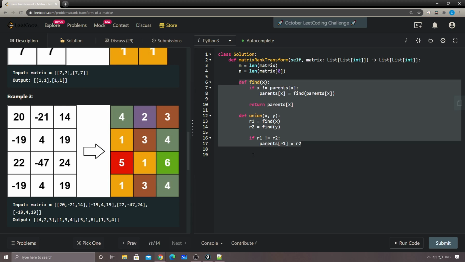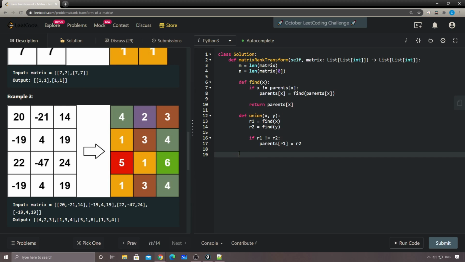So let's do the sorting first. How do we do sorting? We sort by the value, right? Which means we need a value to position mapping.